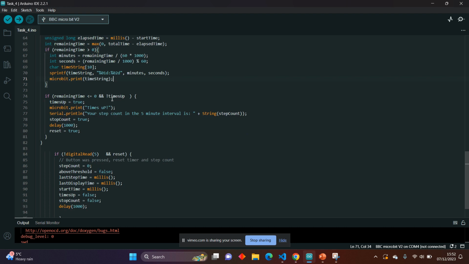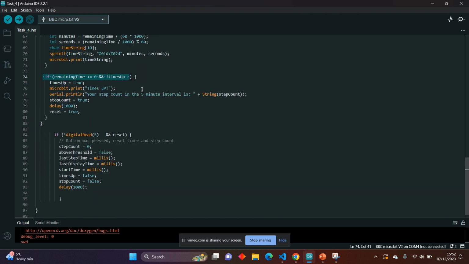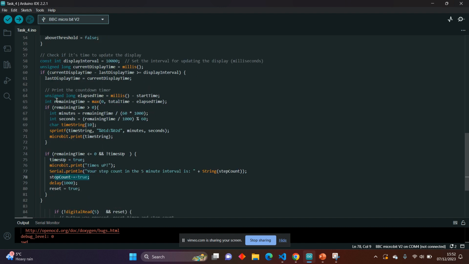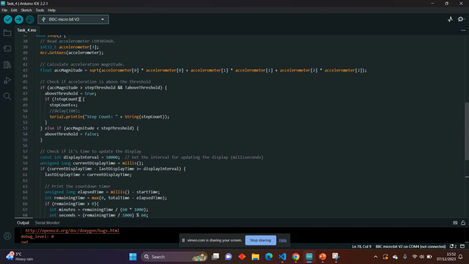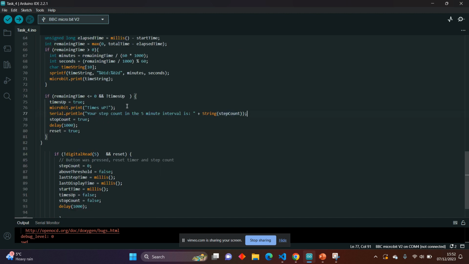And once the remaining time is 0, this function would run, and the microbit would print times up, and this would print the last step count, and here the stop count is true. So here is why I'm using this: it helps me get the last step count after the count stops.